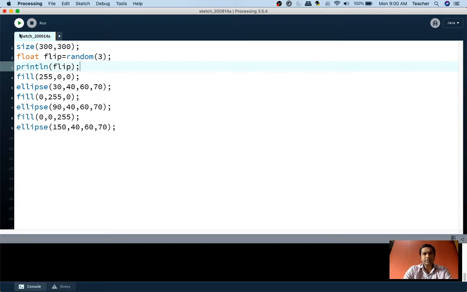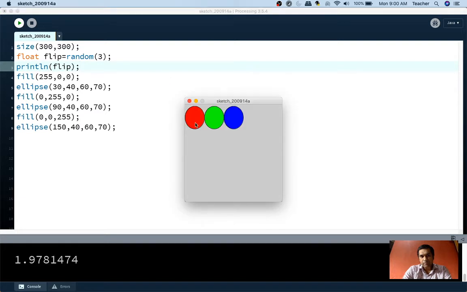When I run my example, you can see the println command will give the statement on the console here. The value of the random, what it displays. You can see that it's giving me a random number. When I write random 3, it generates a random number which the program also doesn't know what number would come between 0 to 3. It will be greater than 0 and less than 3. It also considers fractional values. Right now it gave me 1.978.